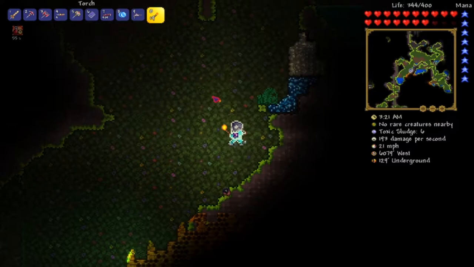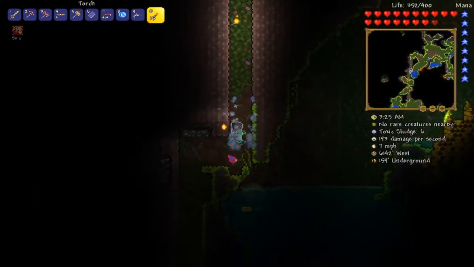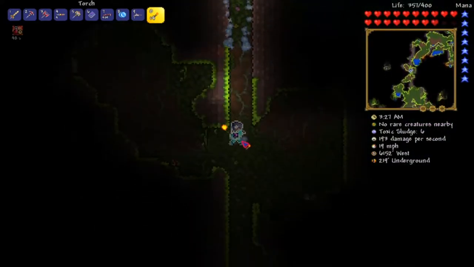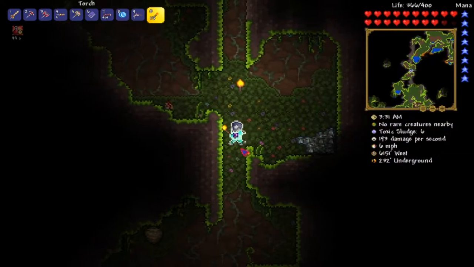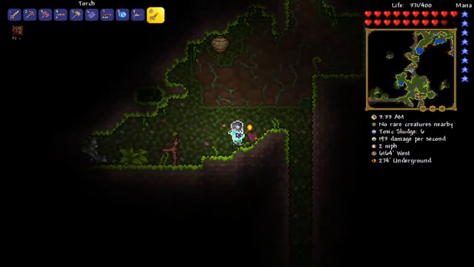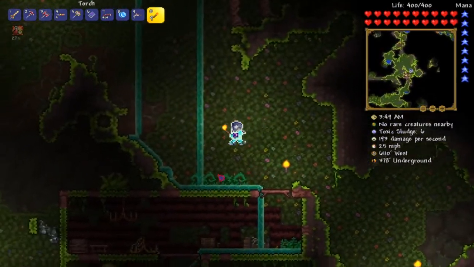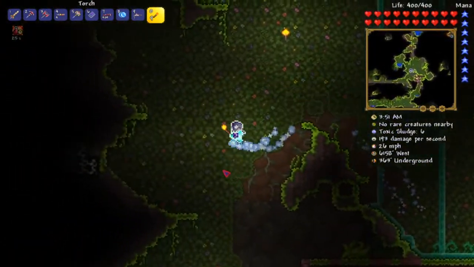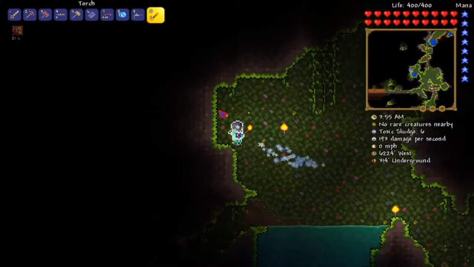I have torches. We're good. All right. I'll place a torch every once in a while, because if I don't, I might die, because I can't see. I need to be able to see. Okay, it's as simple as that. Well, there's nothing there but flowers. And I don't need no damn flowers. Flowers ain't gonna do a damn thing for me. Not right now, anyways.